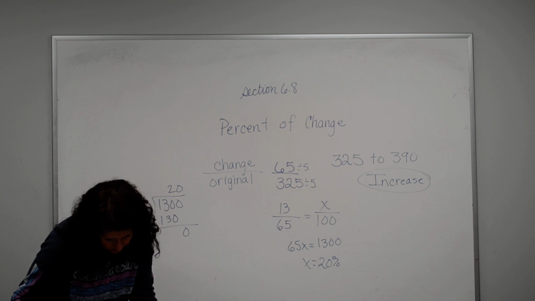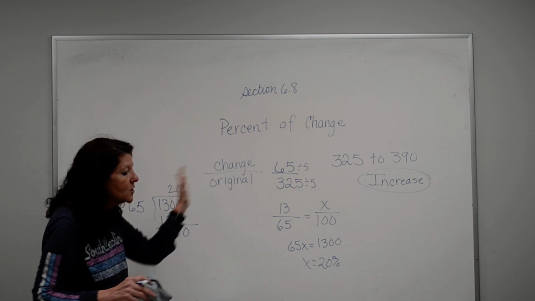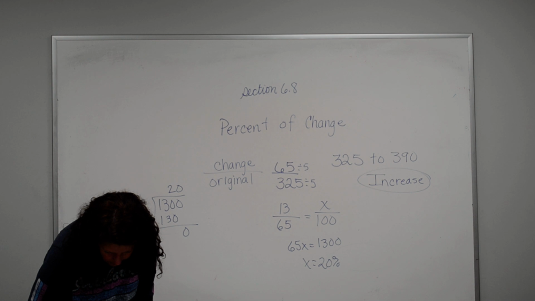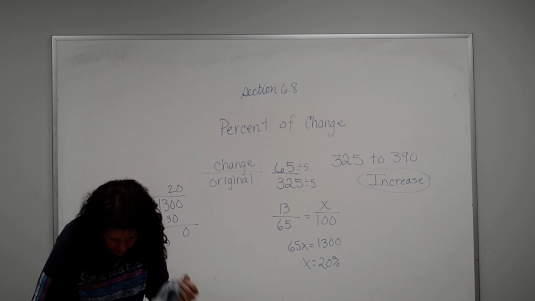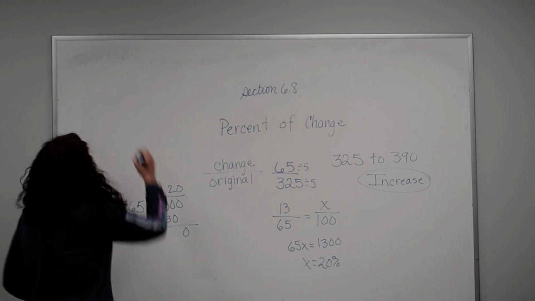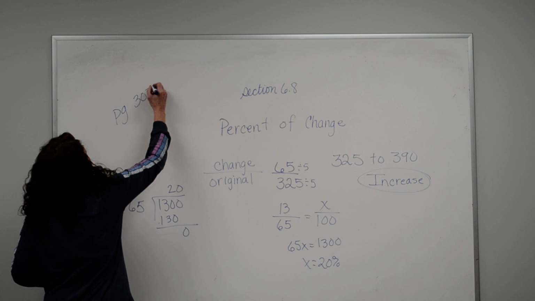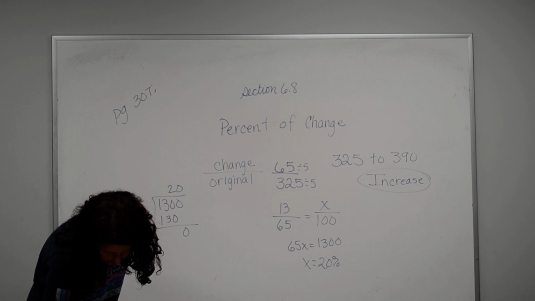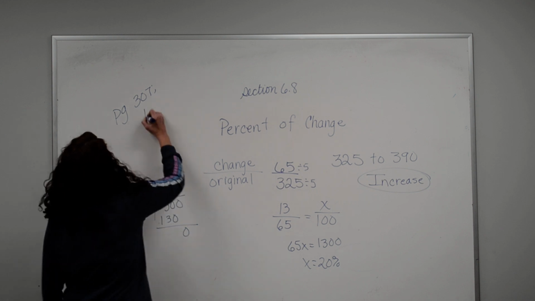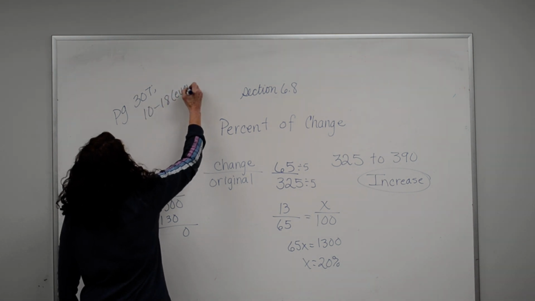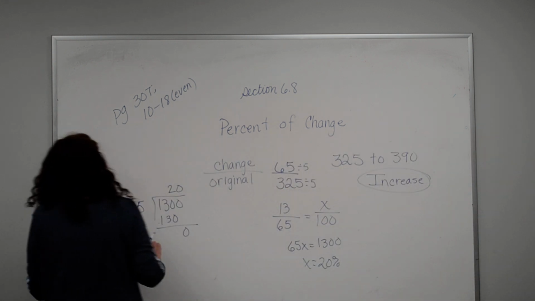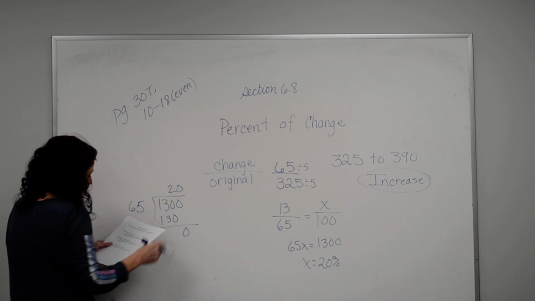There is very little else to this. The whole section in this chapter involves this. So I am going to give you some to do. Let me see what I put on that. I think I put page 307, and I think I just gave you 10 through 18. Let me double check on this. Oh, actually on your sheet it says 10 through 17 even. It actually should be 10 through 18 even, okay?